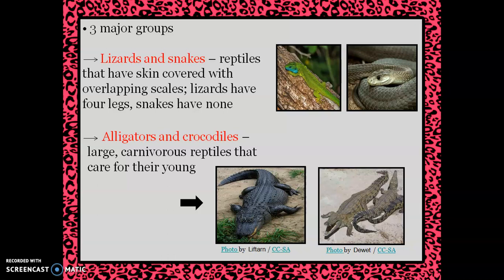Snakes are venomous. You can eat them, even the venomous ones. You can kill them and eat them. I never have, but I know people that have eaten rattlesnake and so forth. So they're not poisonous. You can consume them without danger to yourself. But many of them are venomous.